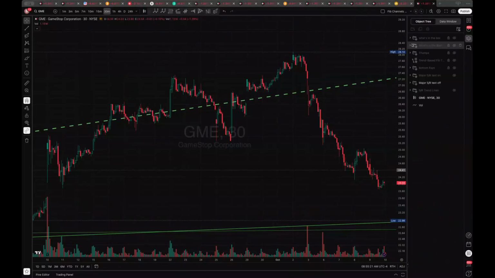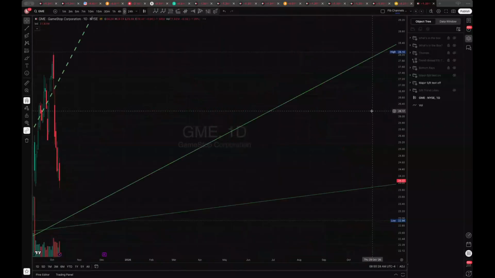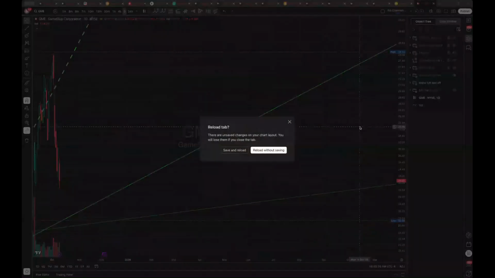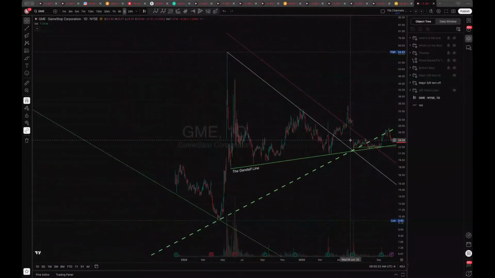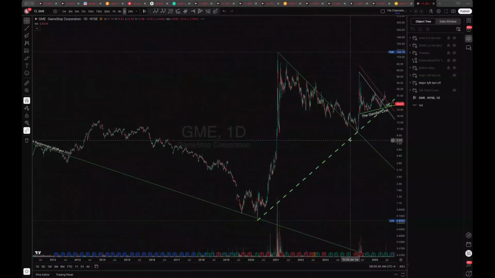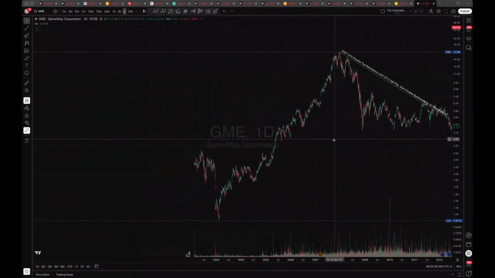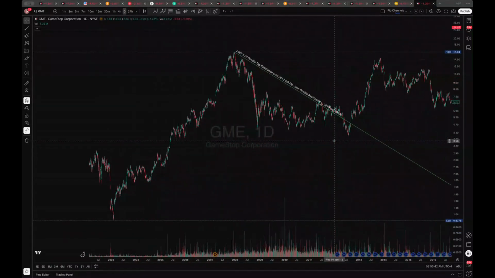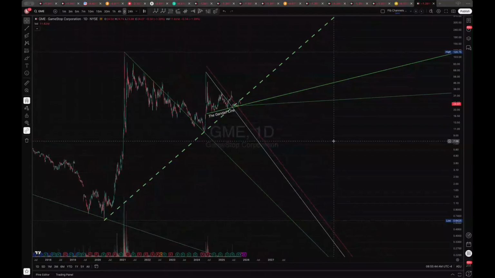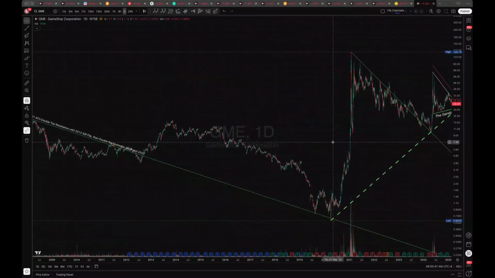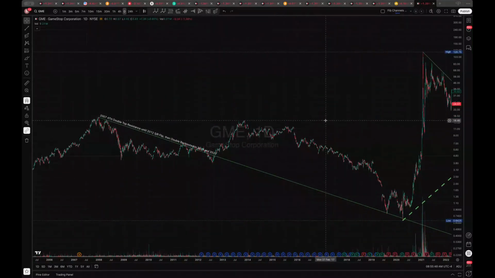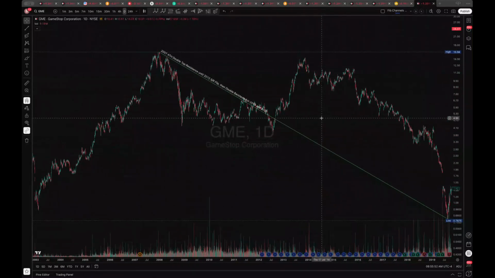All of these objects in the object tree are just global items, so I'll spend a second showing you what they are. This is going all the way back to IPO. This is the entire chart. If I make a brand new GameStop chart, this is what it would look like right now, just because of the global things that are not hidden out of what I have currently shown.